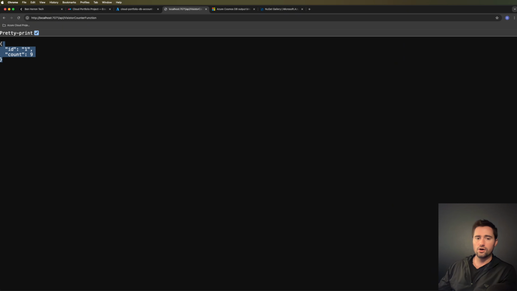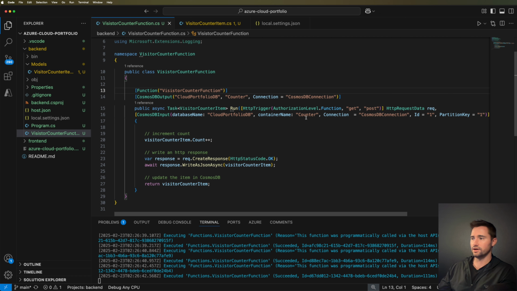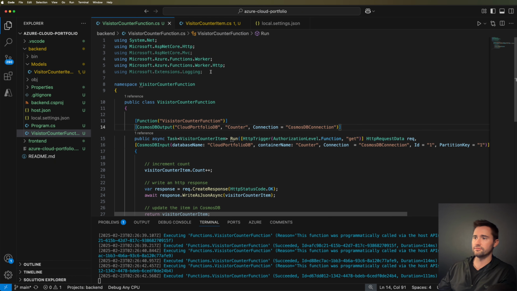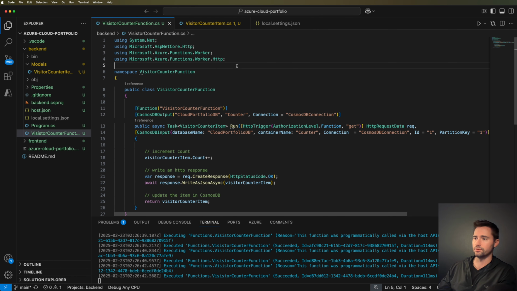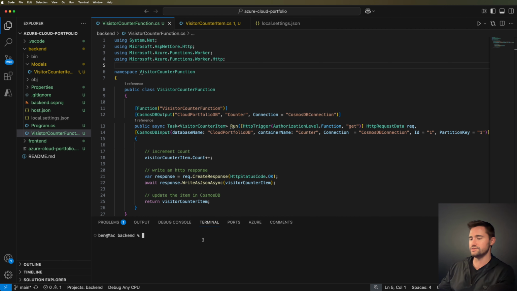All right, so I think we're pretty much done here. Let's do a little bit of cleanup. What else do we have? Okay, so this doesn't need to take a post request. We're just making GET requests, so we can get rid of this right here. Everything else looks pretty good from what I can tell. I'm going to remove some of these unused imports. Let's save that. All right, and I think we're good to go ahead and push this up to our repository. So let's go ahead and do that.